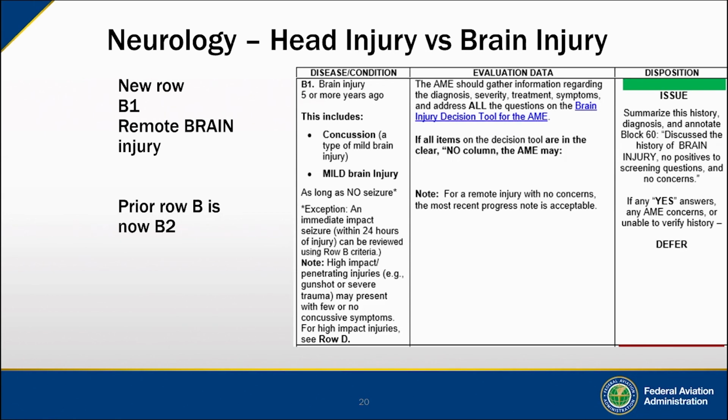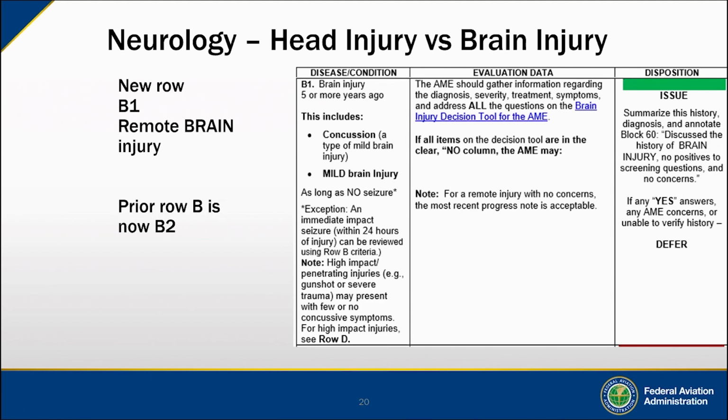So this would be an injury that happened 5 or more years ago. And the only ones that we're including here are the airmedically milds, which would be less than 1 hour of amnesia, loss of consciousness, negative imaging, or somebody who's had a head injury with symptoms afterwards.